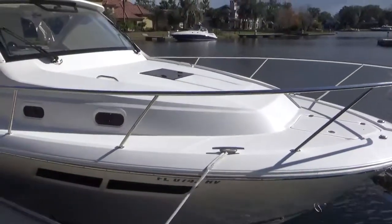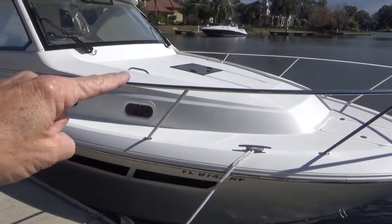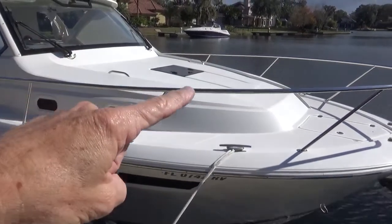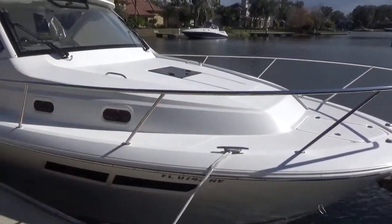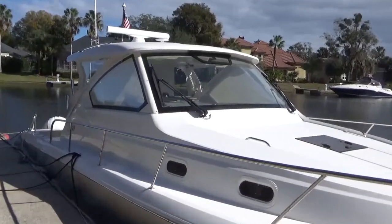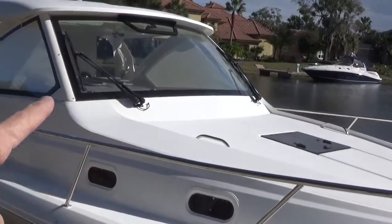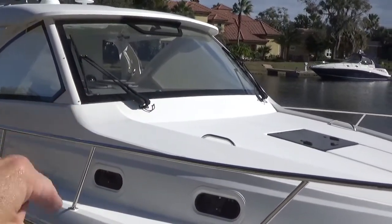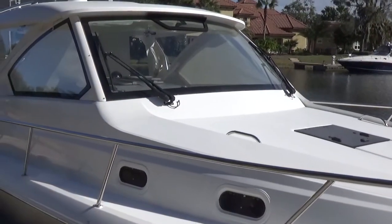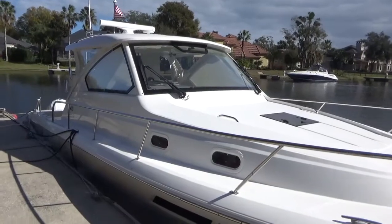On the bow, nothing special out here. The handrails, you see the little handrails up here, are standard with the boat. There is a cushion option, which this boat doesn't have. You can do a cushion around the hatch, but this boat doesn't have it. He did do custom windshield covers. You can see the covers there on the side windows. Those white covers, they snap on from the inside. There's also an exterior cover, which is off right now, which covers the main windshield, which is great for privacy at night and keeping the sun off the interior of the boat when you're not using it.